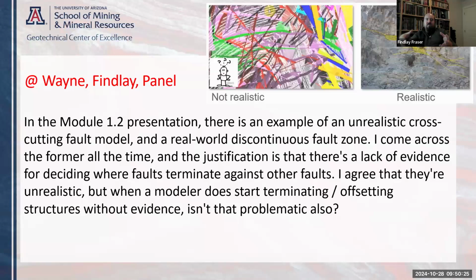It cannot define domains because all the faults cross-cut, and it also really can't accurately define what the potential risk is because, again, the faults are projected all the way out. How you define what is actually realistic for those, we can't give you a recipe book for that because it's going to come down to the data that's available for that particular project. So if you have mapping, that goes directly to what Wayne's saying.